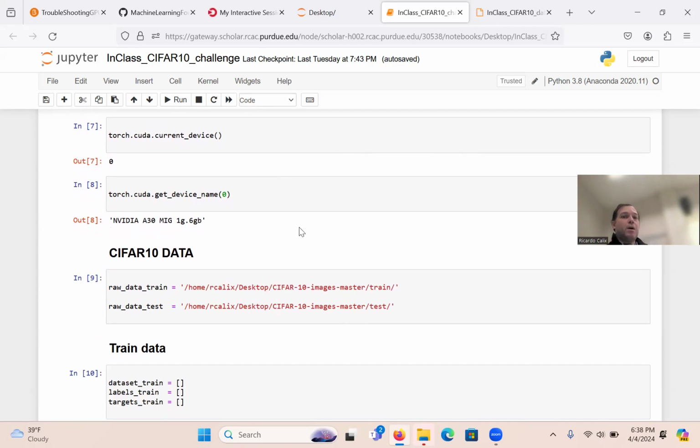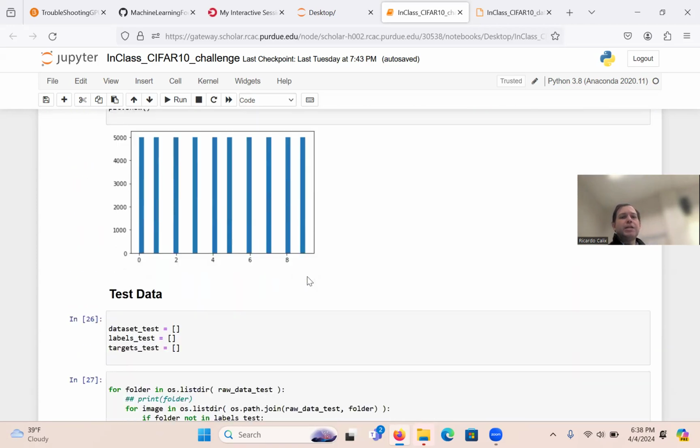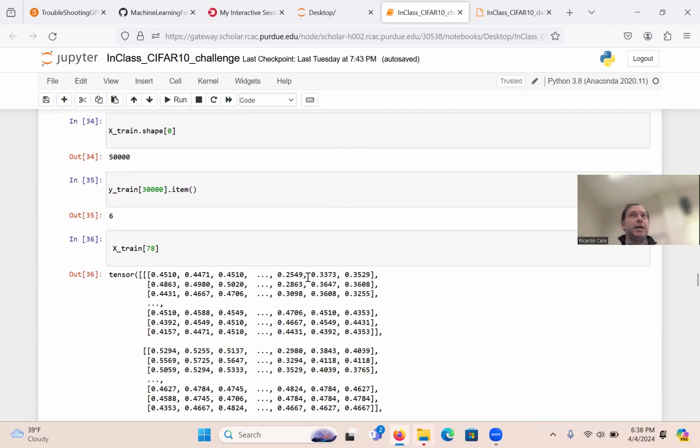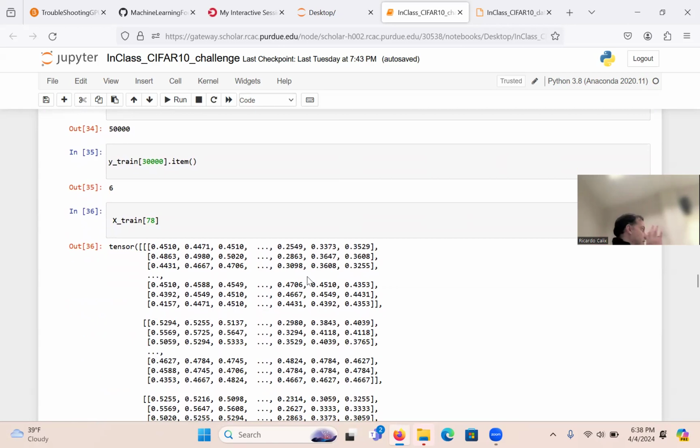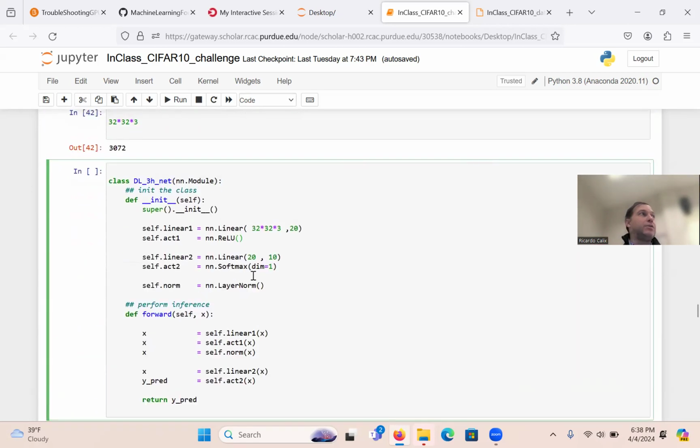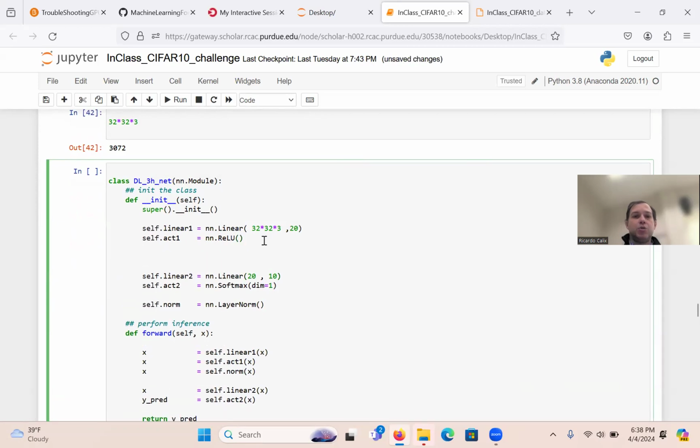All right, let's go ahead and build this architecture. We're doing 3 hidden layers. This is really important: when you picture a neural net, you should know how to write it in PyTorch. That's one of the most critical things. So DLNet, 3 hidden layers. I have this last layer, so I need at least 2 more.